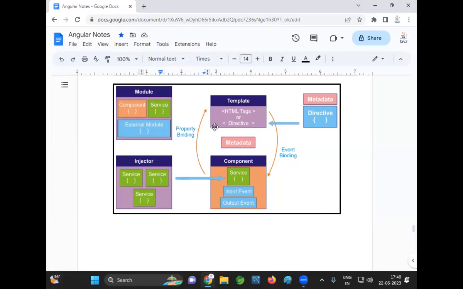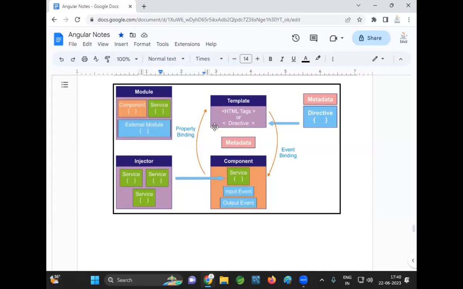Next one, why we use directives? To manipulate DOM elements. In this case, we can use directives. There are 3 types of directives available: component, structural, and attribute, and we'll understand them in different ways. Next one, services. Why we use services? Reusable. And why we use dependency injection?